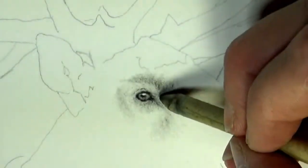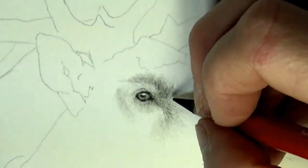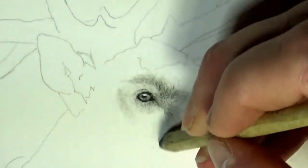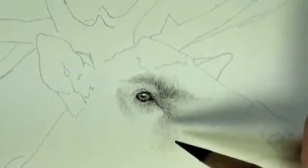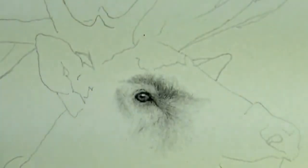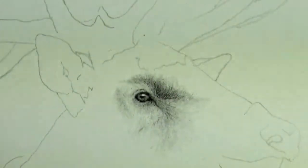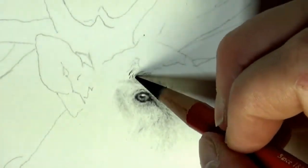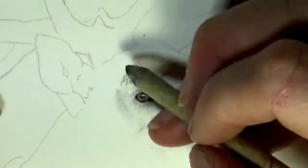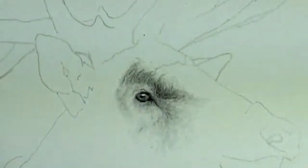This elk was photographed at Shalom Wildlife Sanctuary out in West Bend, Wisconsin in October, right in the midst of the rut season. If you're not familiar with what a rut is, that's when females all come into estrus, which is when they're primed and ready for breeding. The males, sporting those really huge racks, generally battle each other for not only territory, but females and breeding rights.